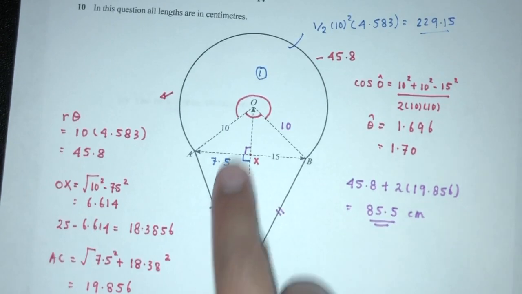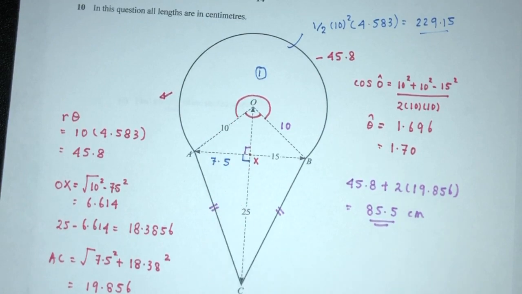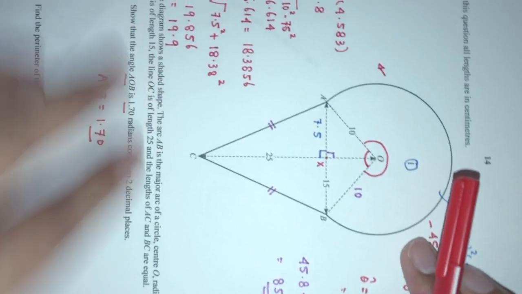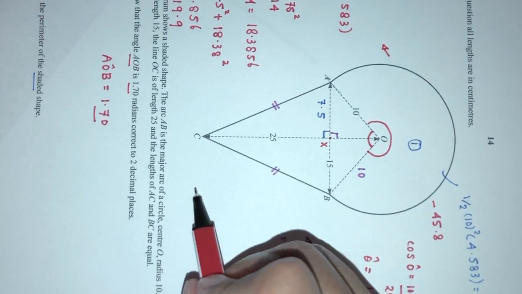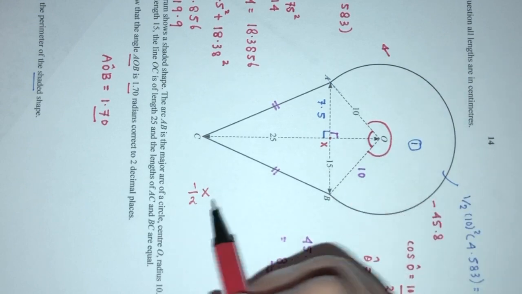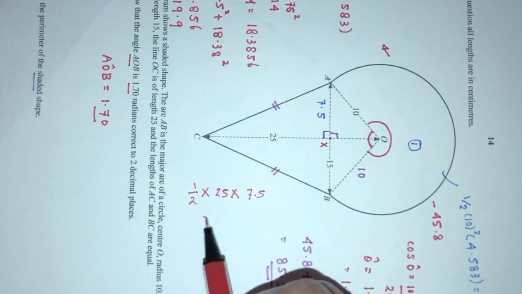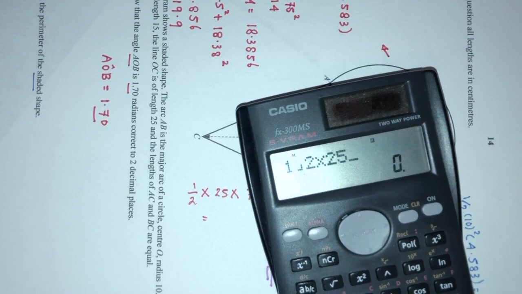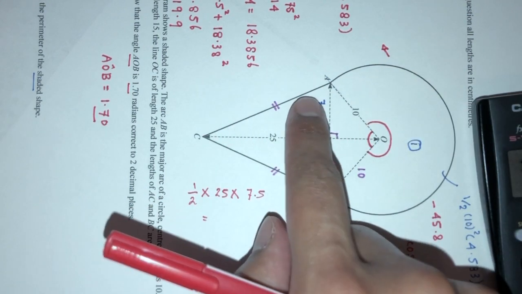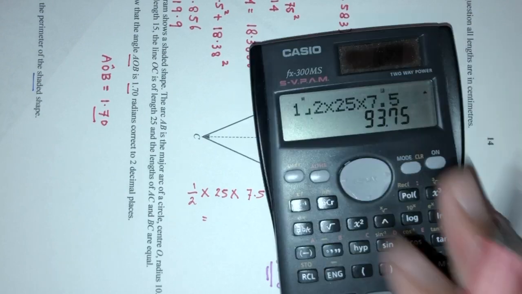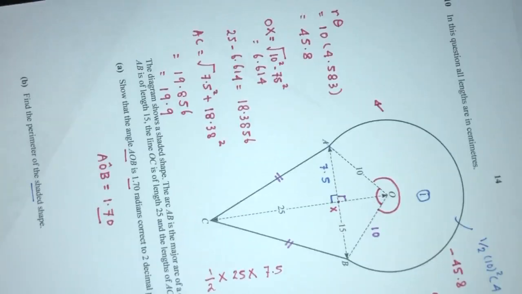Now to find the areas of this and this, we understand that this and this are the same, so we can just find this one for the area. Pretty easy. If you turn this way, you can see it is a triangle. How would you find the area of a triangle? It is half times base, which is 25, times the perpendicular height, which is 7.5. That will be the area of one of the triangles. Now we have to multiply by 2 to find both. So times 2, that will be 187.5 for the area of both of the triangles.